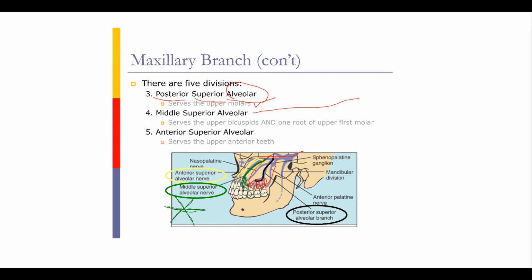So it's the two premolars, but it also is the mesial buccal. Notice here, let me erase all this. Hold, please. Notice here that if you look closely at the nerve, here's the two premolars, and then here, notice there is a little branch that comes off of the middle superior alveolar nerve that serves the mesial buccal root of the upper first molar. The mesial buccal root of the upper first molar. So that would be teeth numbers 3 and 14.